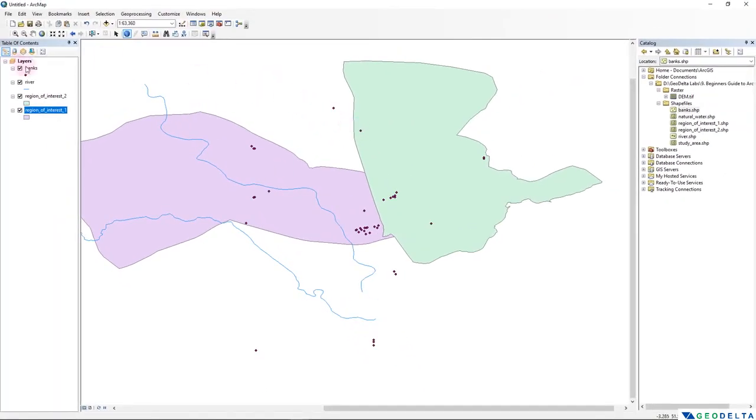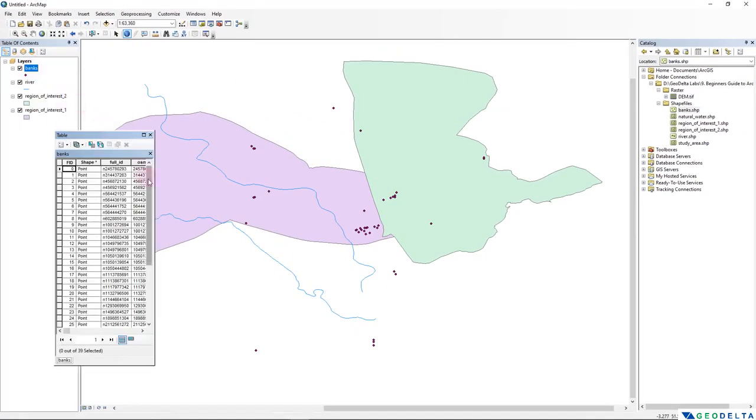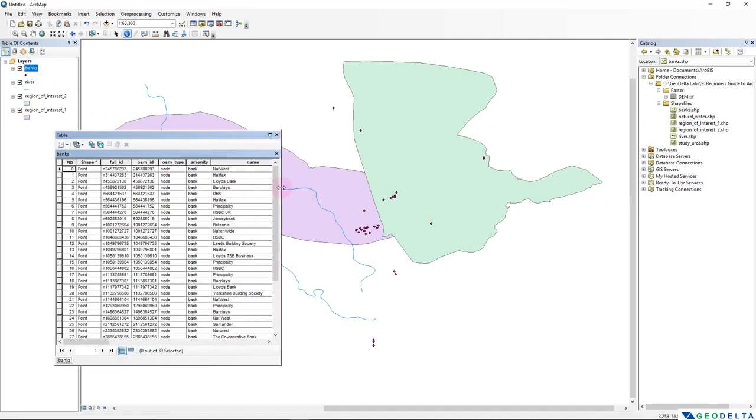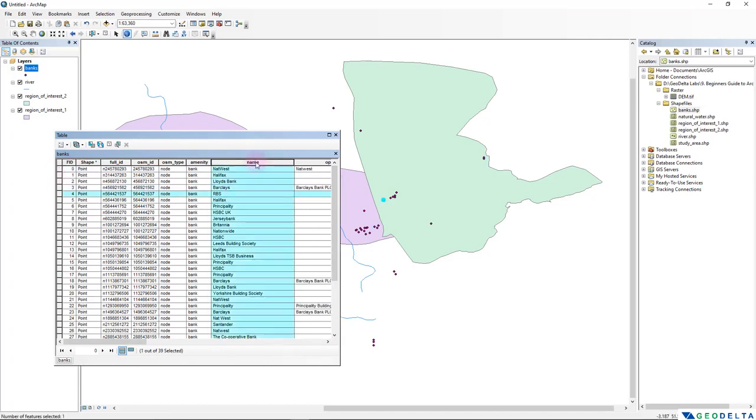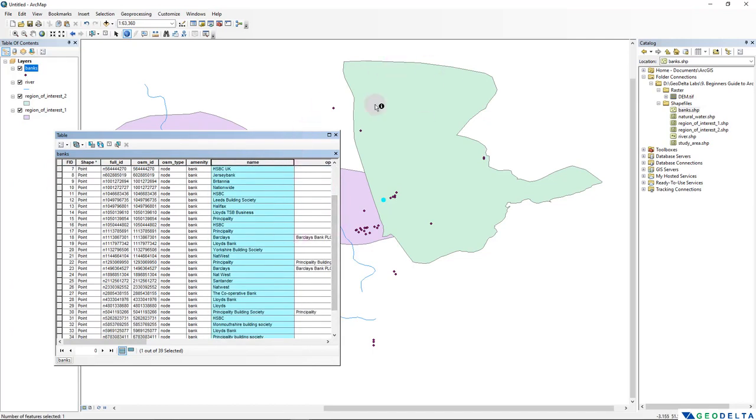So instead of clicking on each of these items one by one, what if I could actually pull up some labels based on the information given in this attributes table? If I were to open the attributes table of the banks again, you can see that each of these records contains its name. Now, what if I can tap into this particular column and display it on ArcMap itself? That would be quite helpful, isn't it?